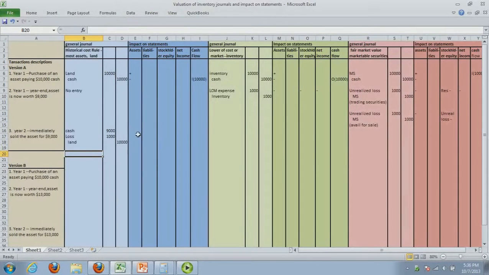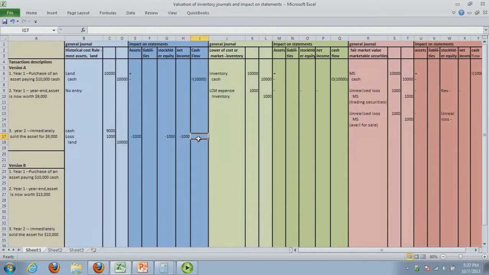The impact of making a sale with a loss: cash is an asset, so assets are going up by 9. Land is an asset, assets are going down by 10. So the net effect is that your assets are going to be decreased. And I'll go ahead and show you the amount, by $1,000. Losses are the same thing as expenses. When we do closing entries, retained earnings goes down. So we also see retained earnings under stockholders' equity decreased. On the income statement, we see a decrease in our profits because of expenses.